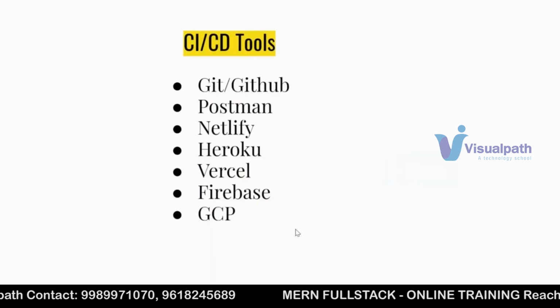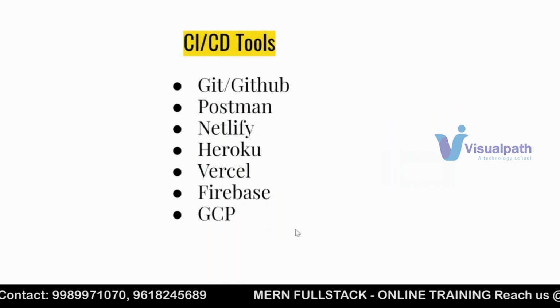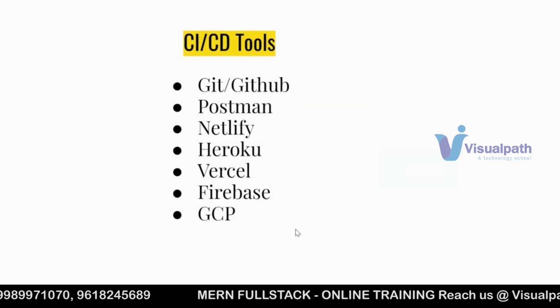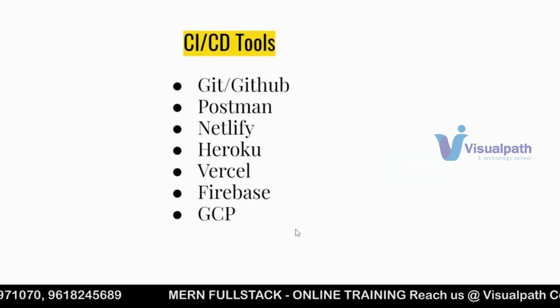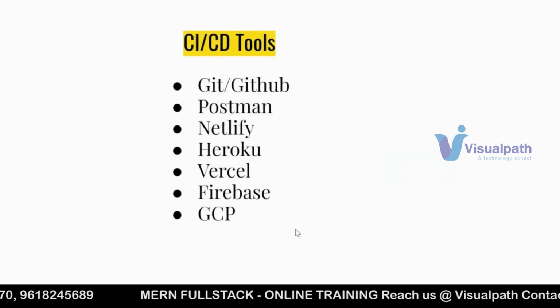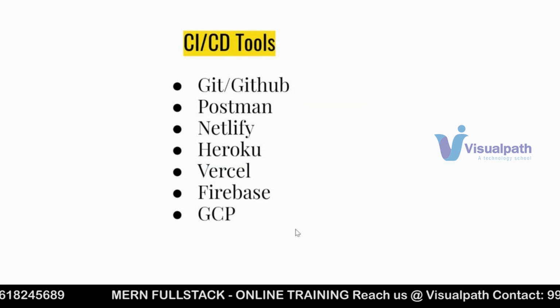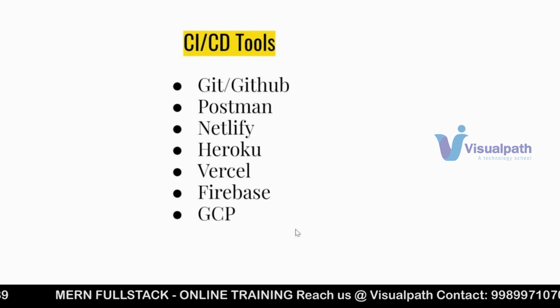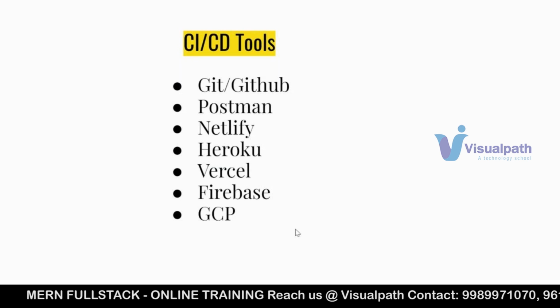And then these are the tools which we will be using: Git, GitHub, Postman for the API testing, Netlify for the front-end deployment, back-end Heroku, Vercel, and Firebase you can deploy front-end, and GCP you can deploy any application. You can create a Docker image, and you can run that Docker image across multiple clusters.